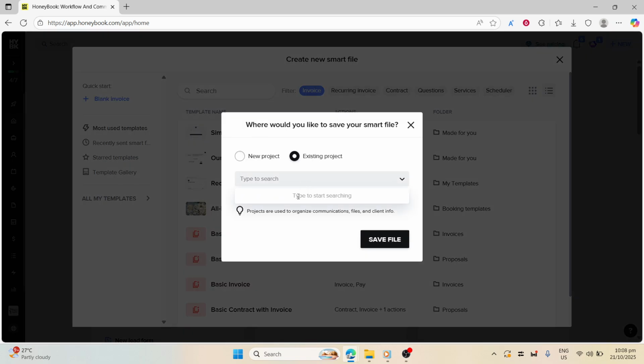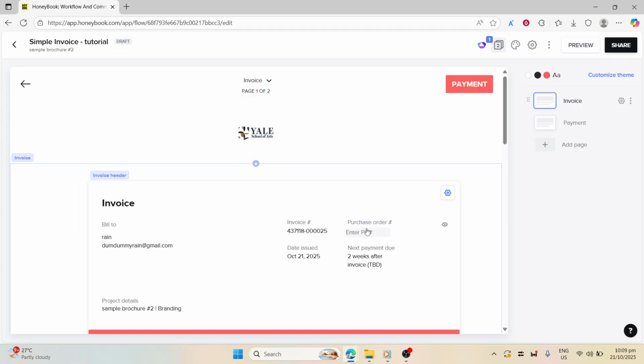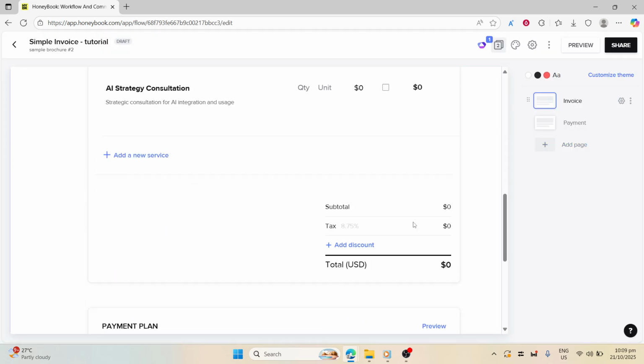Next, you'll need to navigate towards the part of HoneyBook that holds your specific invoice block. This is essentially where all the details of your invoice are grouped. Once you've reached this section, you'll want to select the invoice block. This action highlights the area where you'll soon apply your discount, providing you with various options and tools to edit the invoice to your liking.